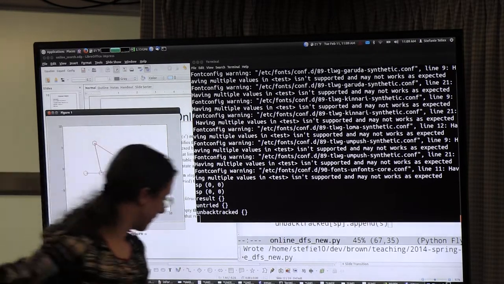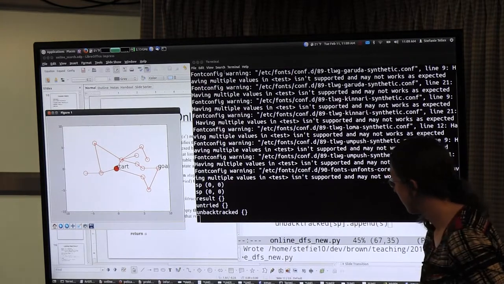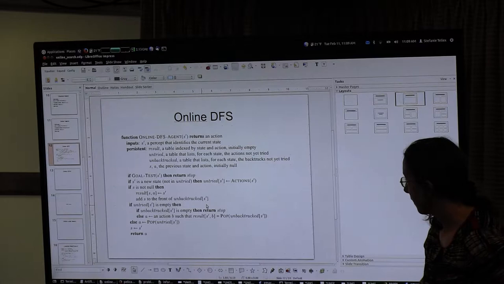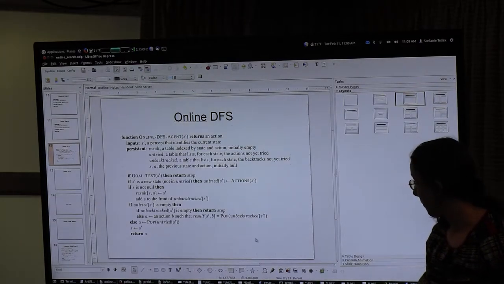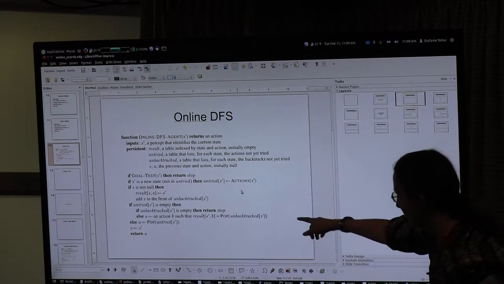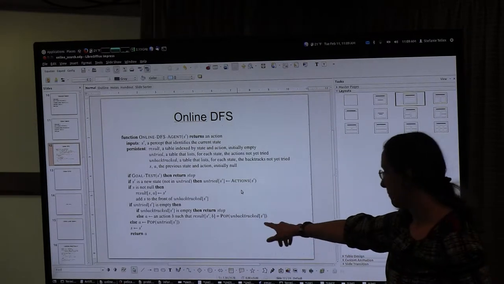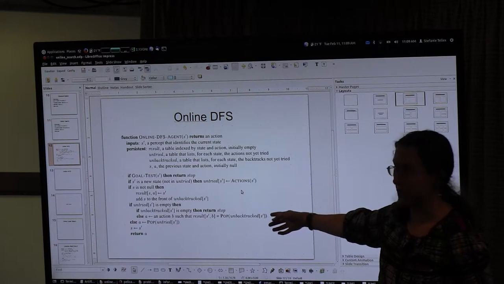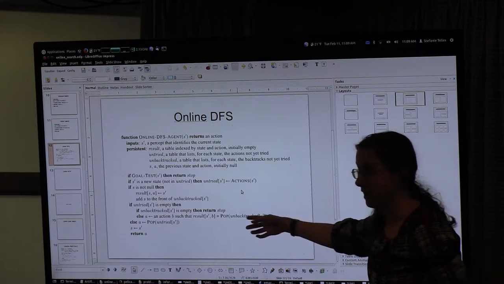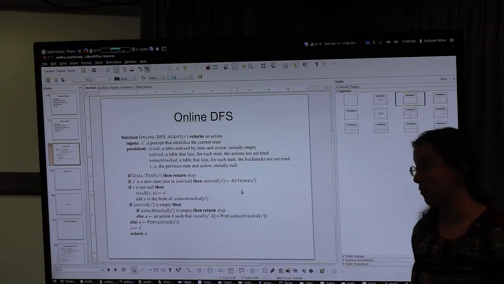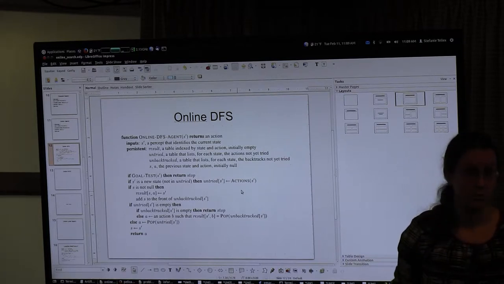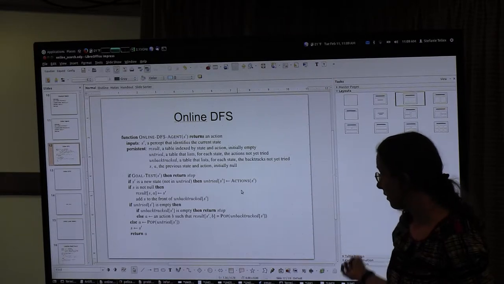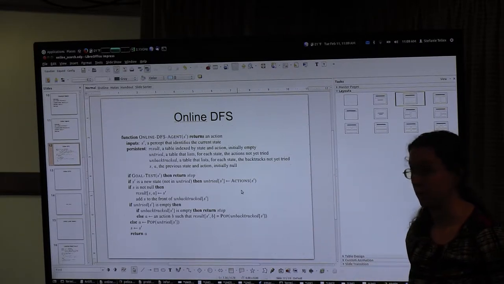Well, let's look at the pseudocode. Like which direction you've been down. Let's look at the pseudocode. So here's where it's popping. I'm sorry. Here, so I'll point. It's easier than using my mouse. Here's where it's popping unbacktracked. So this is a little bit magical. This is basically saying I have to be able to go backwards, and I have to know how to go backwards. It's knowing which action is going to return me to my previous state.